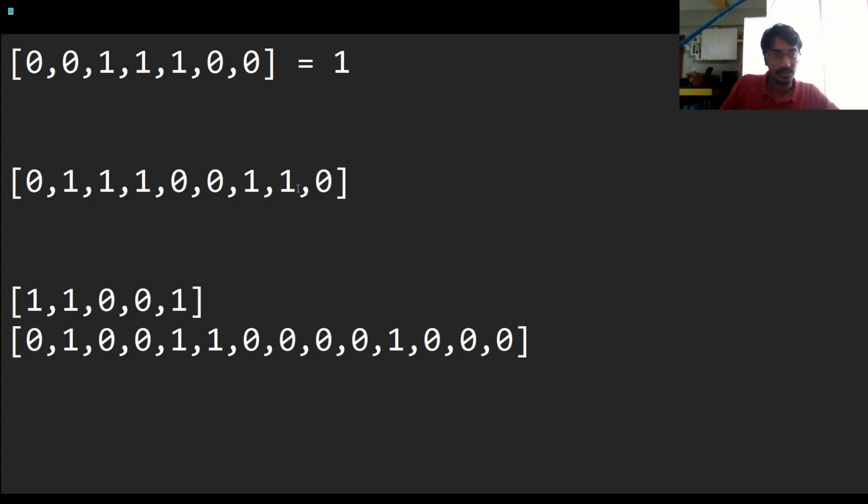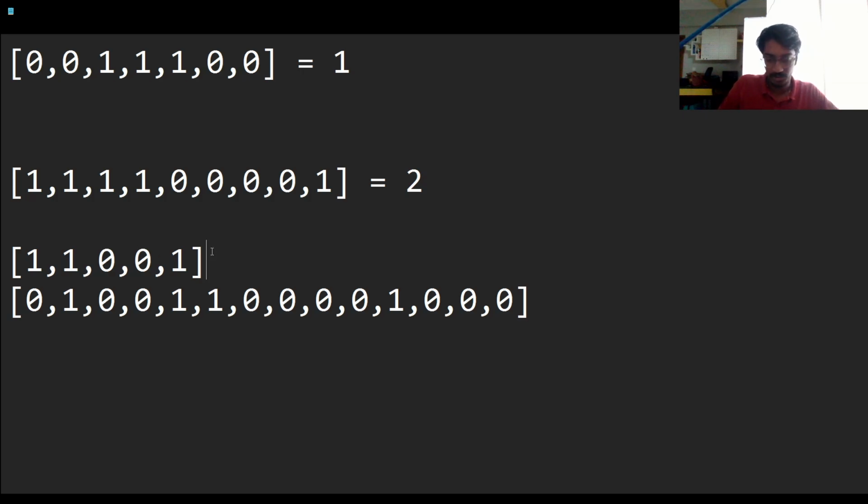The other way to do this is imagine I put a 1 here and then a 1 here. The operations are still two, but there might be a chance that if you do it in the circular way, in the sense you make sure you put the ones at the end, you may get a smaller number of operations, and that is the actual answer. That is one more way.